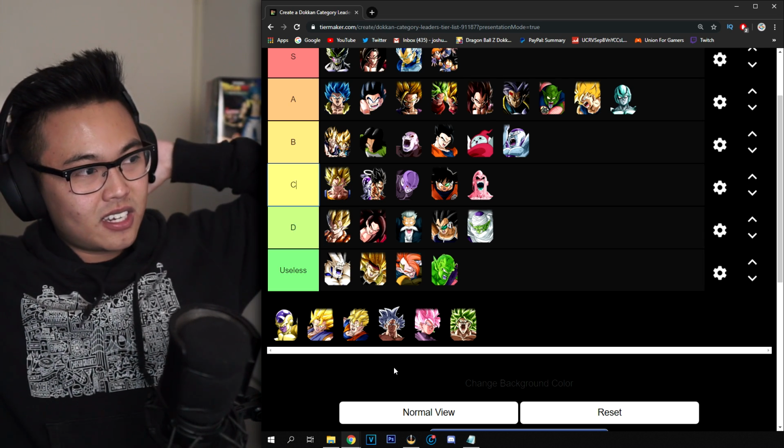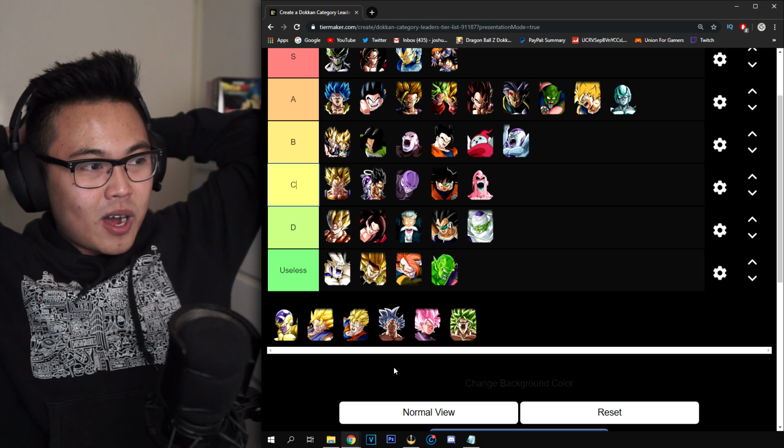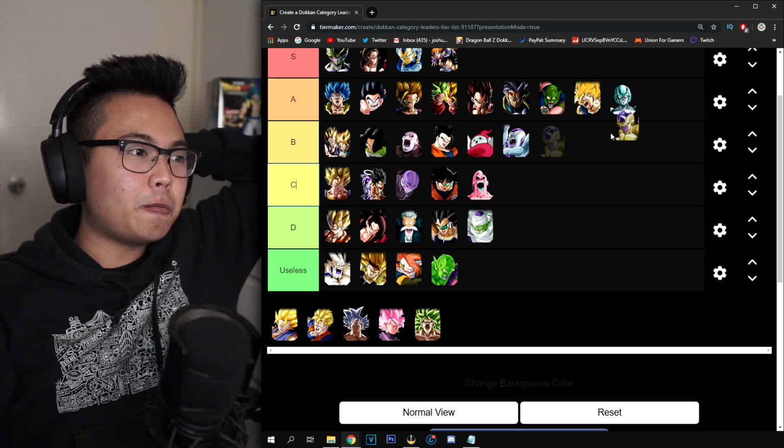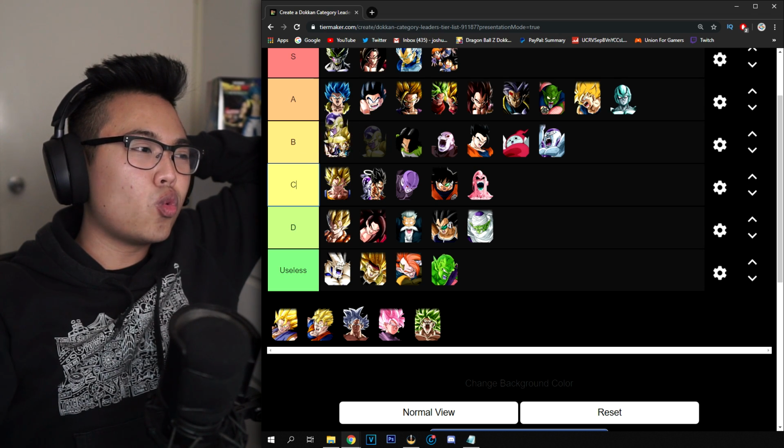6 units left. Oh my god. These are the hardest parts. Resurrected Warriors, I'll probably put in B as well.